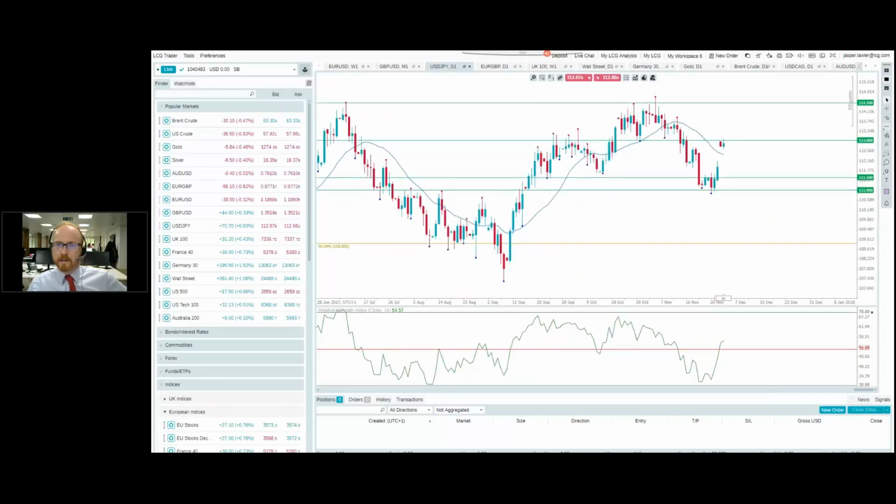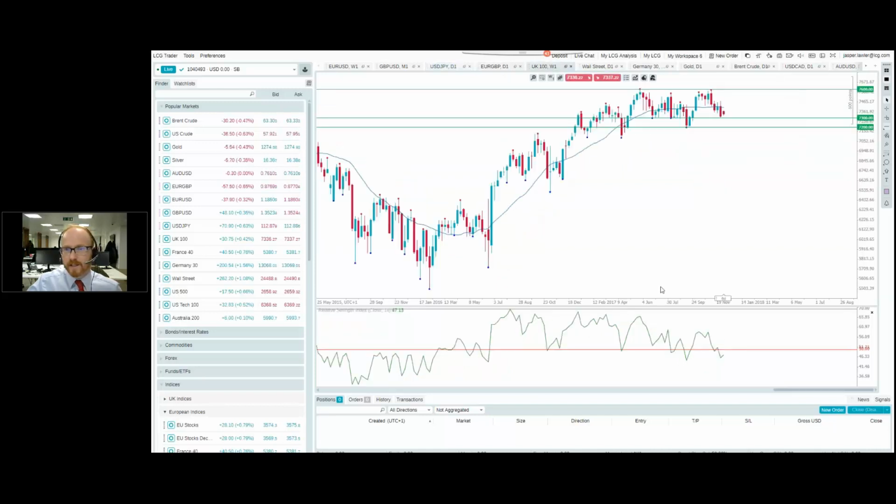You can see how the momentum picked up here on the passing of the US tax bill. Obviously, we gapped up through that 20-day moving average, and back above the 50 level on the RSI. So if those two levels can hold, maybe we go back and fill the bottom of the gap here, down towards a 112 level. That potentially could be a value area that holds, and this move higher can resume.